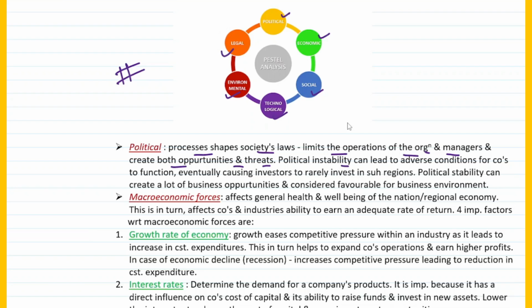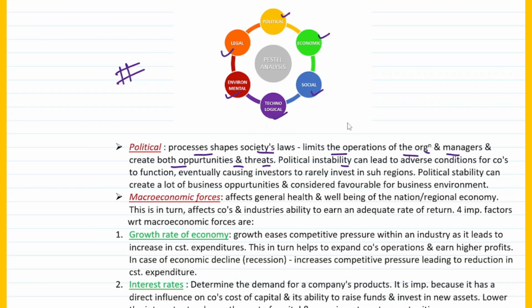The political instability. What do you mean by political instability? For example, the politics of a country is not stable. That means a government which is ruling may fall anytime. Right, for example, if it's a coalition government standing with the support of many other parties, even if a couple of parties just pull back their support, in that case the ruling party may fall. So that's what political instability is all about.